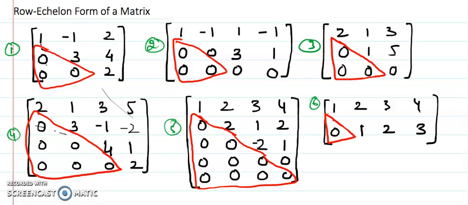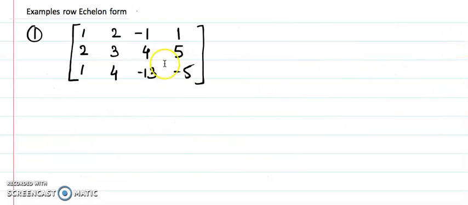So let's see one example wherein I am going to convert a matrix into a row echelon form. So I have taken a three cross four matrix and I am going to apply transformations. So this is row one, this is row two, and this is row three.